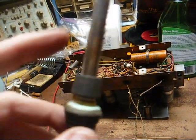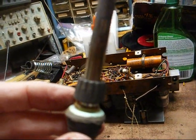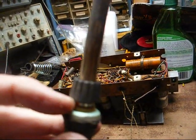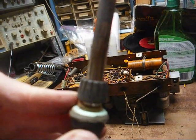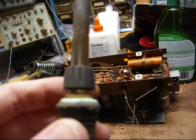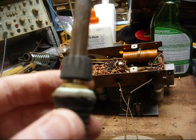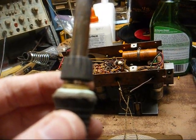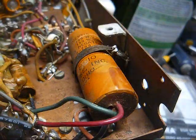The older soldering irons, this metal was all one piece, and it was actually either screwed or riveted to the handle itself. There was no glue or whatever they used to hold this together. So, yeah, that just irritates me. Pretty safe bet if I buy another Weller iron, it's going to be a vintage one. I'm not buying any more of their new crap.